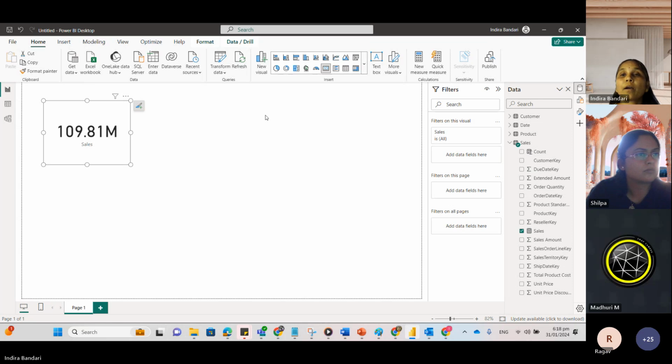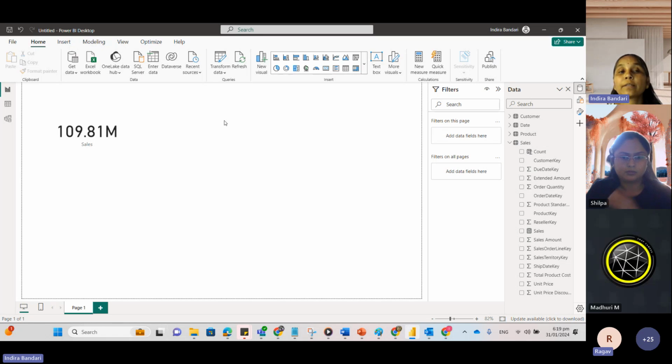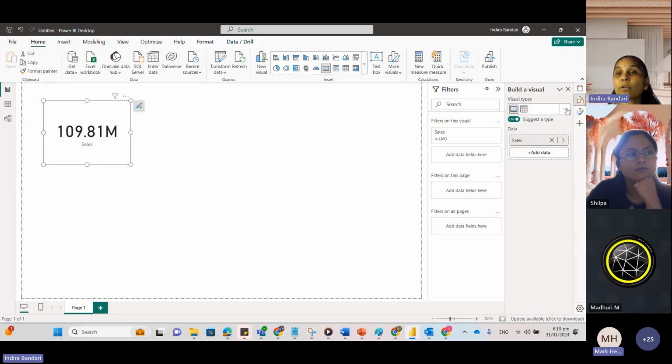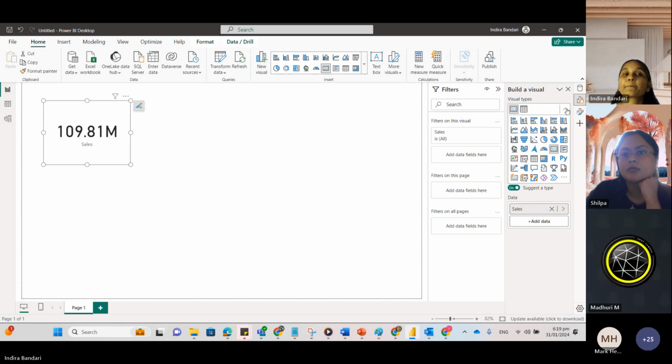Are you highlighting the visual? If you highlight the visual, then you will see these ones. If you don't highlight, then you may not see it. I am highlighting it. Okay, so can you see a visualization pane like this? Yes. Are you seeing it like this? I am.